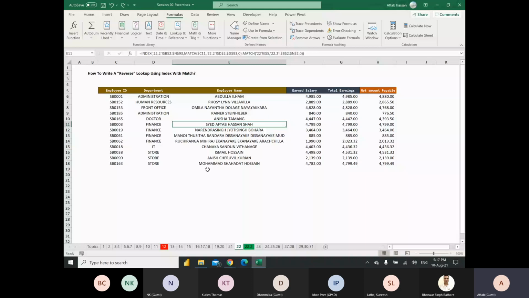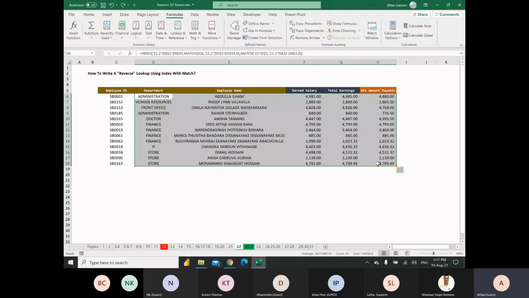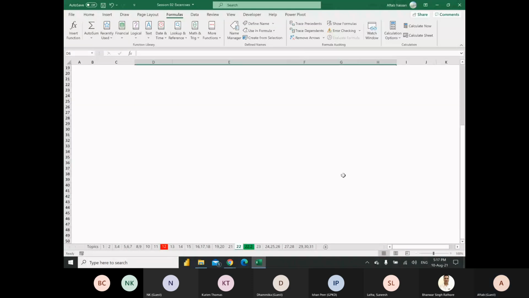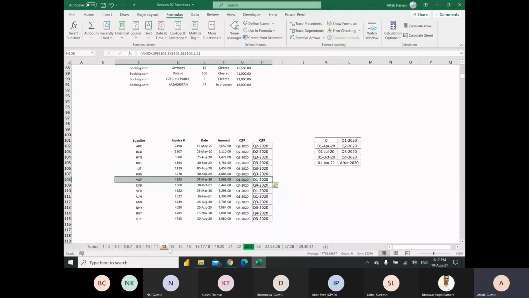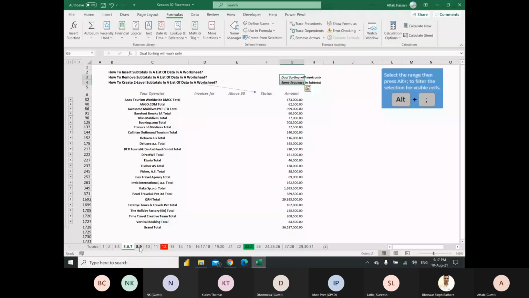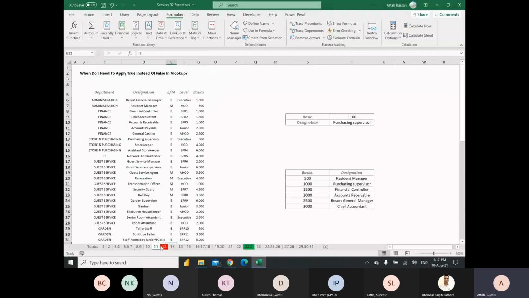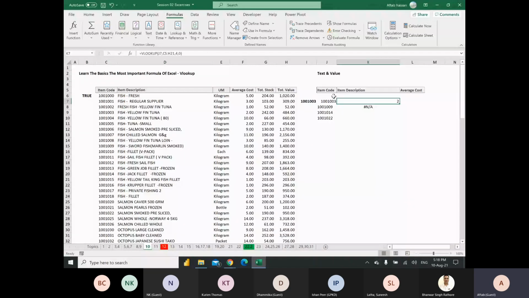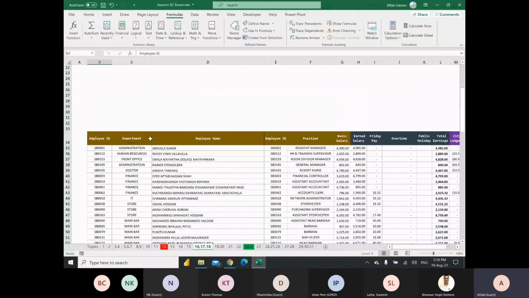Okay, so for example, we have the same example that we saw in the VLOOKUP formula. This is our data table, and here we have to bring all the figures. Last time we brought the figures in the VLOOKUP formula from left to right. This item code was here as it is, and then in the next example we saw employee ID and employee ID in the first column, but here the scenario is different.